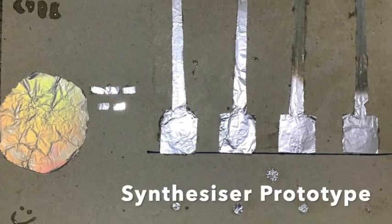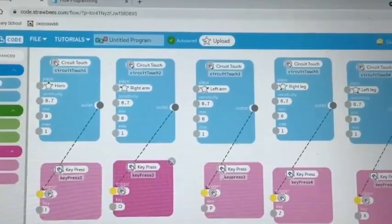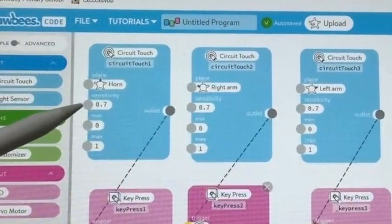We tested with different materials. Hong's piano has aluminum foil, and Chung's synthesizer has copper tape. Both work as well. I had problems with the sensitivity, which played a few notes at once. I standardized the sensitivity to get fewer glitches with the help of my team members.